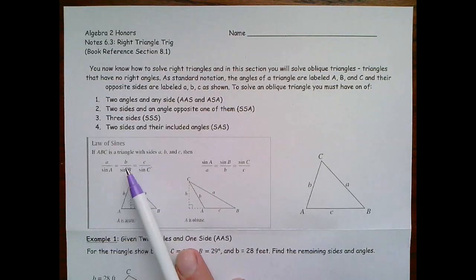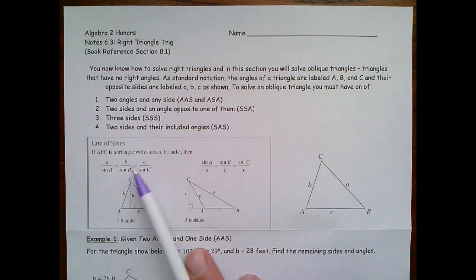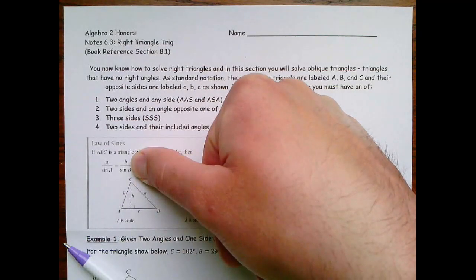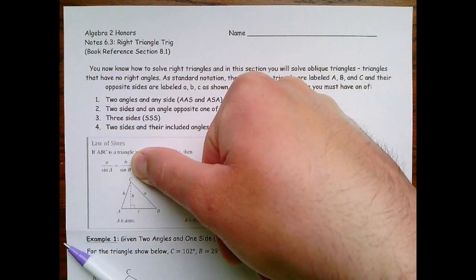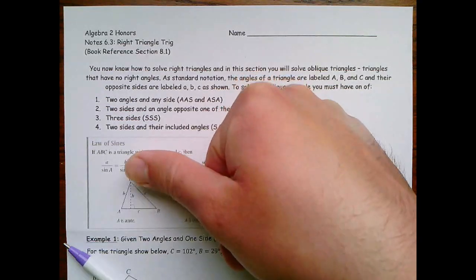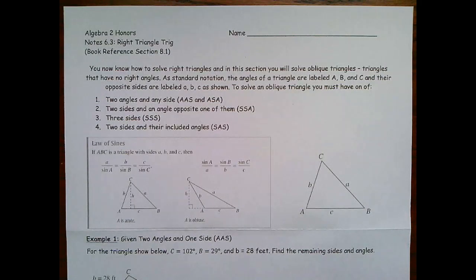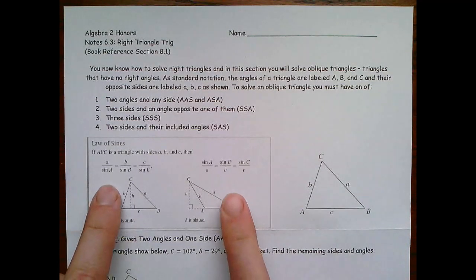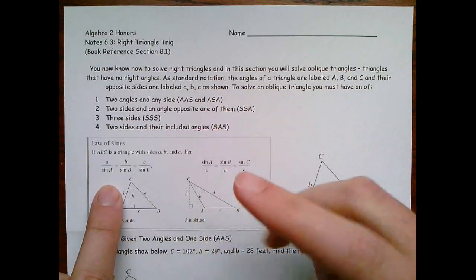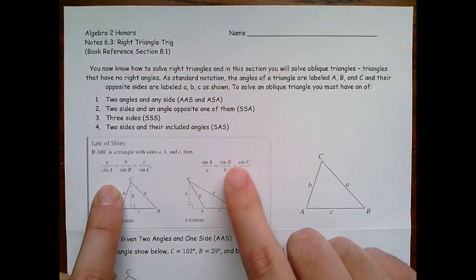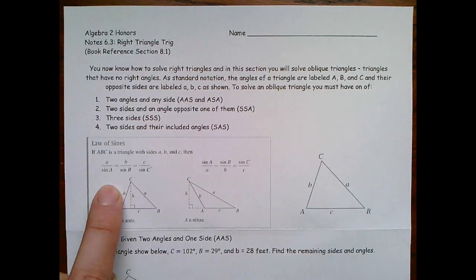Now notice it's a relationship between all of the sides and the sines of all the angles, but you don't have to have two equations and three things equal to each other. It could just be the case that you start here, where a over sine of angle A is equal to b over sine of angle B. So that's one way to do it. Another way that you could write it is just flip-flop the numerators and denominators. You could notice the similarities here. If I just do the reciprocal, I'll have sine of angle A over side a is equal to sine of angle B over side b is equal to sine of angle C over side c.